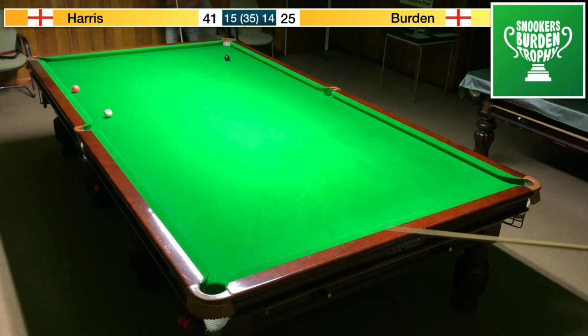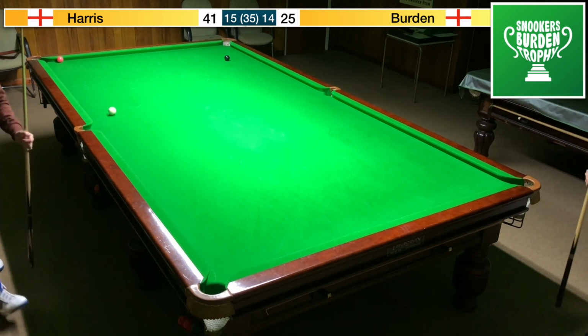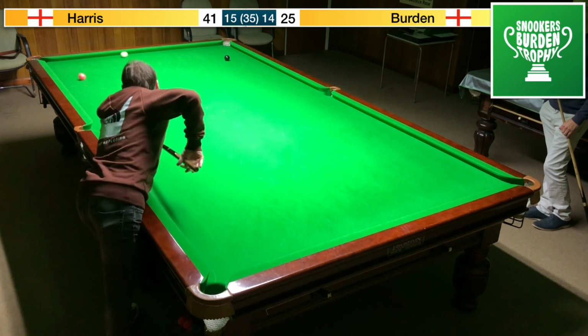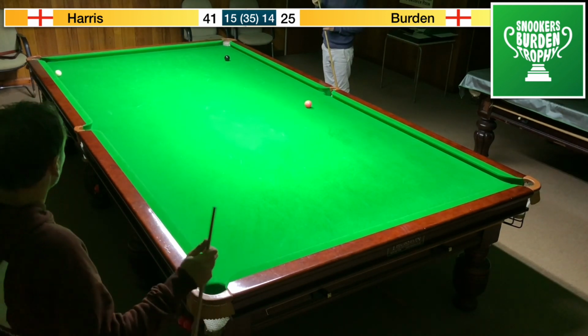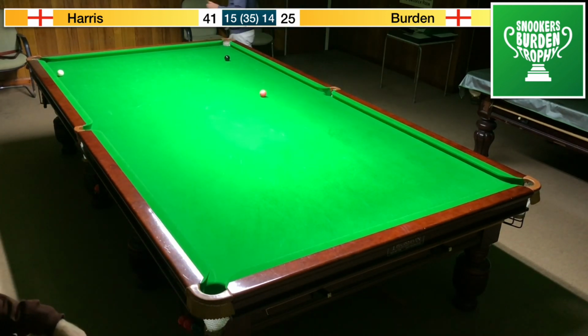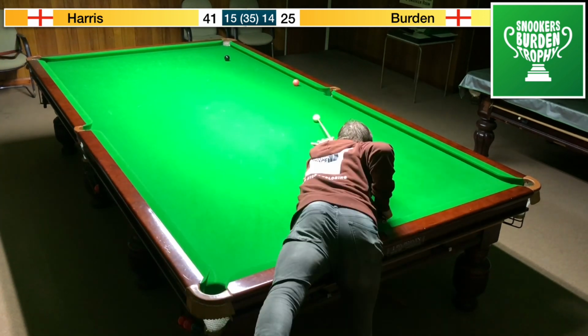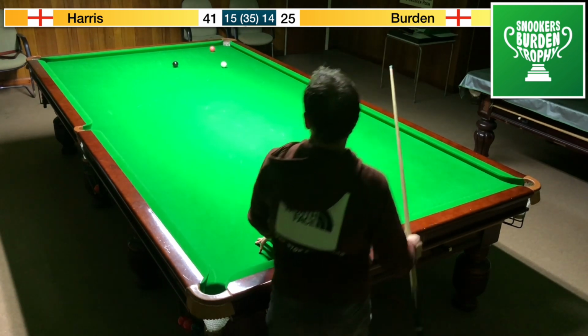He's gone for a slow safety. Trying to get it either in or as close to that pocket as possible. And again, if I can get the cue ball across the table behind the black, he's played it in the correct way, but just hit it a bit too hard. Well, this is surely a pot for Mark to put this frame to bed and end this session on 16-14. Oh, he caught the jaw. Can't believe it. Oh dear, that was not intended. It was supposed to go around the black.